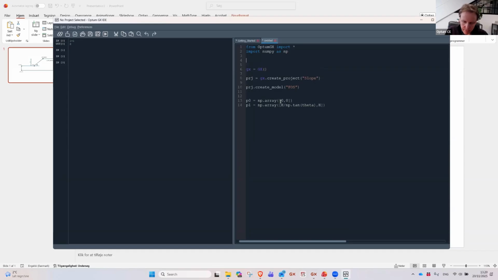We can do that right at the top. Parameters: h is 10 meters, theta is 30 degrees. Let's call this theta degree, and then theta is converted, because tan expects radians. Move that down, and we might as well say c is 10, phi is 30 degrees, gamma is 18. So that's our parameters.